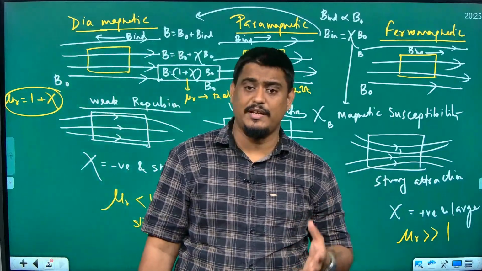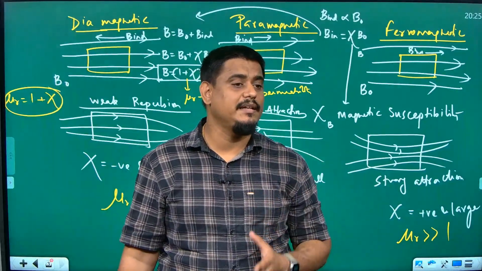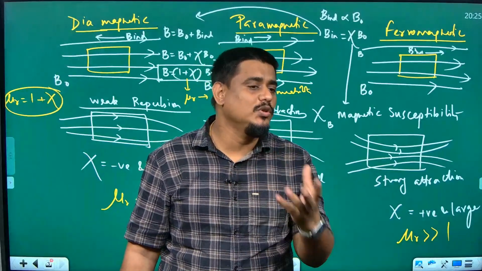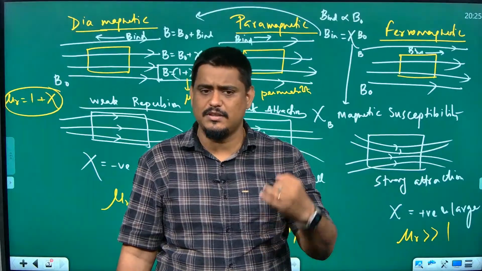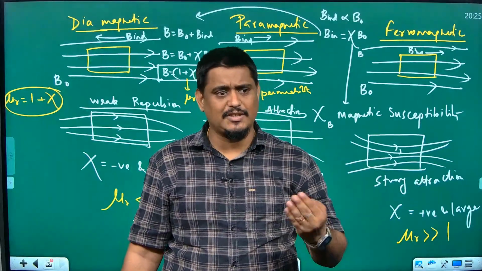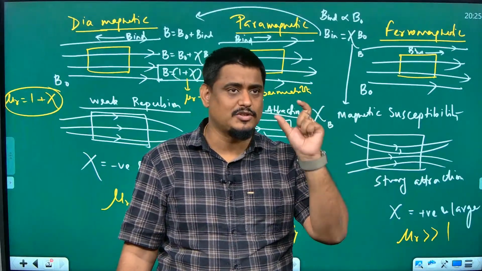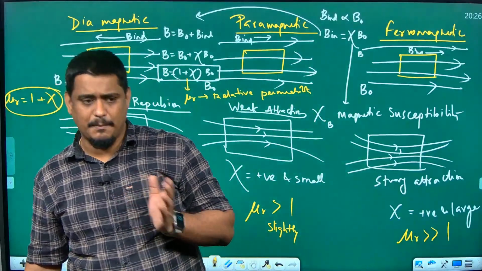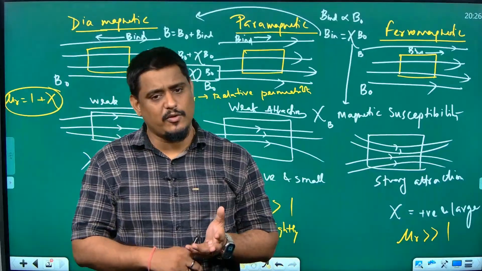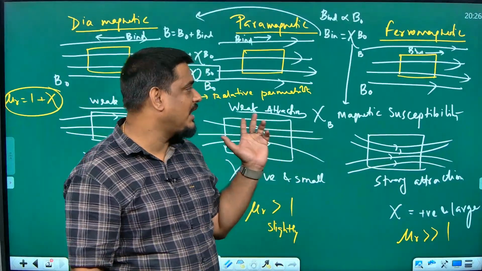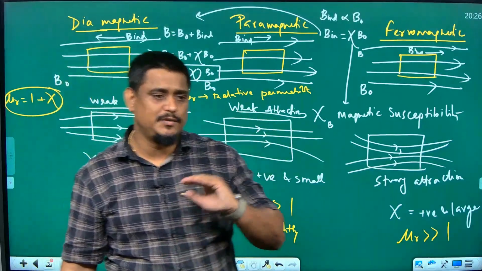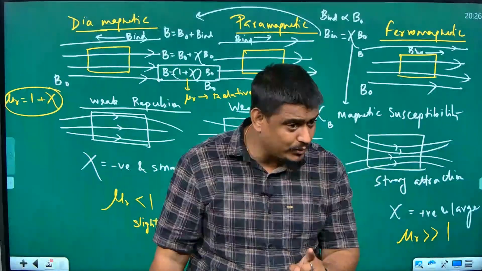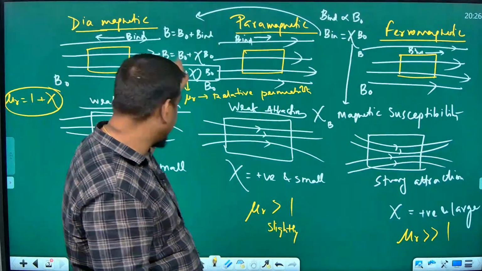And one more thing I want to say here, that ferromagnetic materials at a higher temperature, known as Curie temperature, lose their domain property and become paramagnetic in nature. So, if they ask you at what temperature they lose the property, that temperature is called Curie temperature. Then I said examples of ferromagnetic substances are iron, nickel and cobalt, and then I drew this chart table where I told you which is weakly attracting, strongly attracting, weakly repelling. This logic I told you, how these things have been derived.